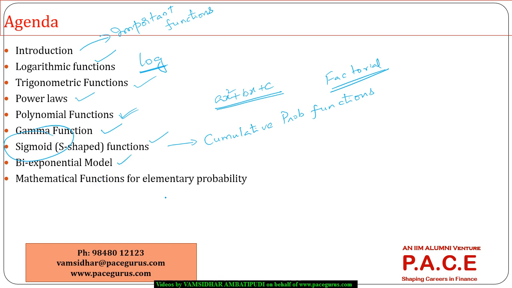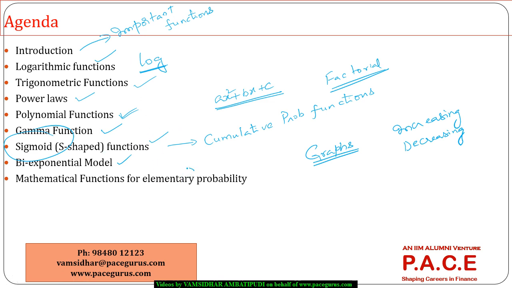For all these, we'll have a quick plot of their graphs to understand how they typically look. What is the shape of the graph? Is it an increasing function, or a decreasing function, or do we see some kind of humps? So what would be the typical shape of each of these functions? Even that is something that we would be understanding.